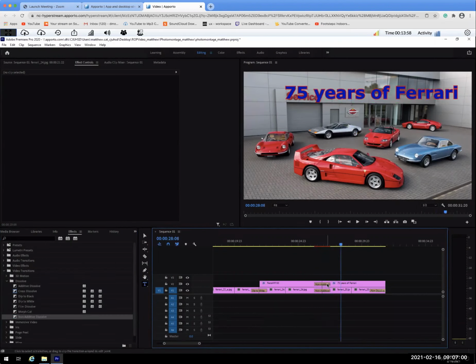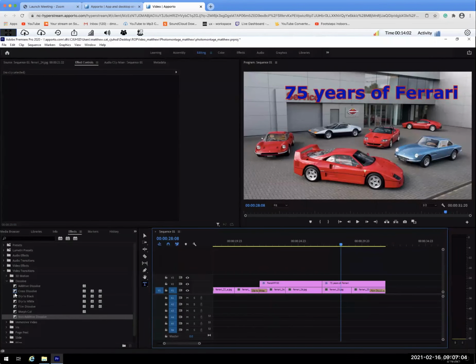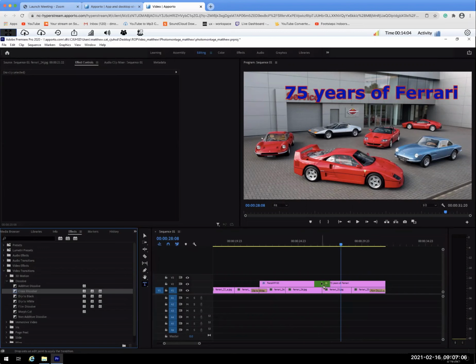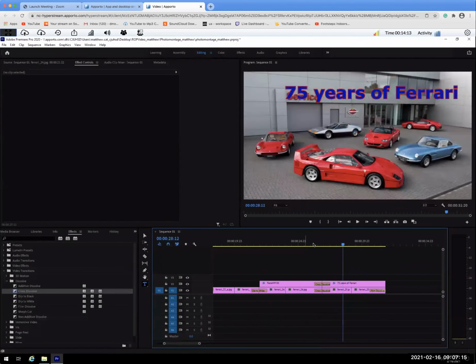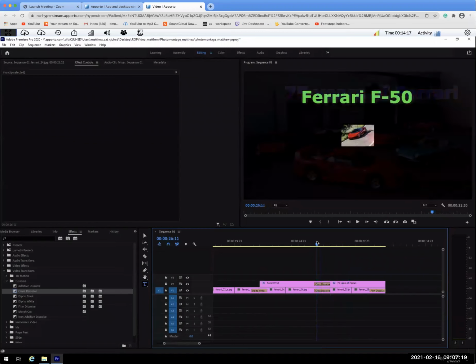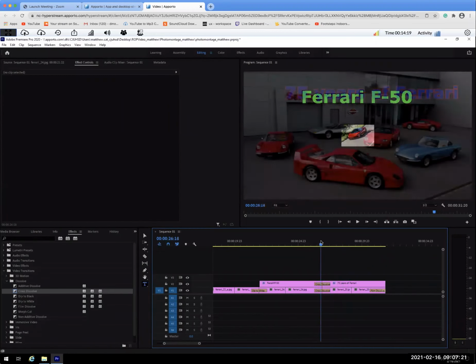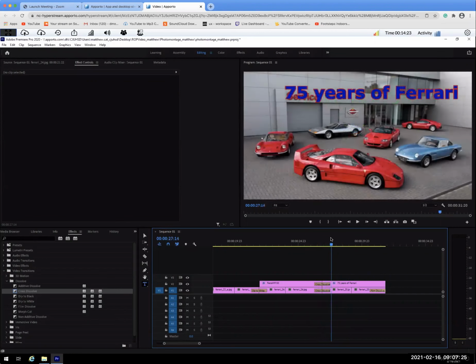I'm going to change this, both of them, because I do not like the way the non-additive dissolve looks. So I'm just going to put a basic cross dissolve here and a basic cross dissolve between my pictures. And I'm going to see if it looks better, because as you saw, that non-additive dissolve looked bad. Okay, so I'm coming through and I see the text, and then I see the transition, and I see both. So it's transitioning from one to the other. It's pretty clean. Okay. If you don't like it, you don't have to use it.